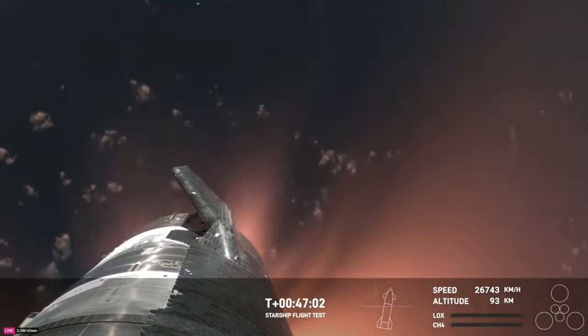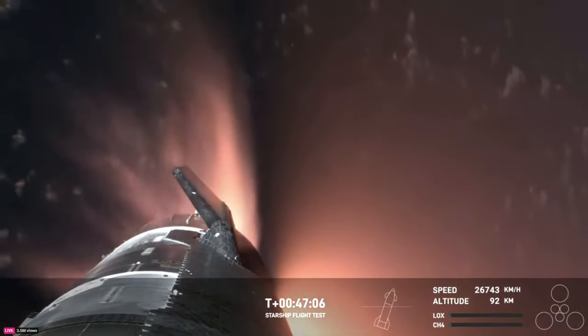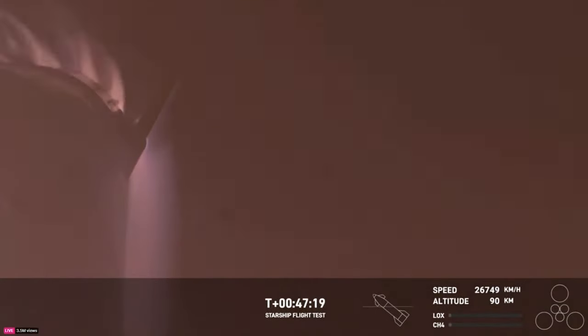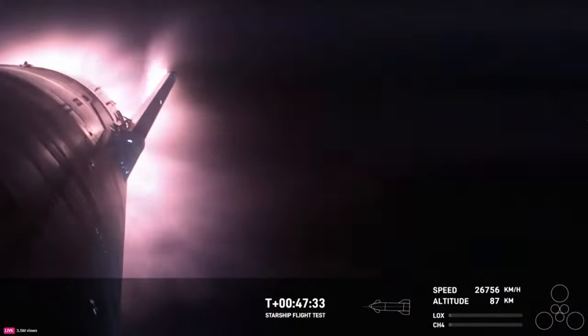Absolutely, Kate. And it's important to note that the ascent burn we did was to get us to orbital velocities, even though we were on a nearly orbital trajectory. So the heating and the loads that Starship is going through right now are what it would be getting if it were recovering from an orbital mission. And just the fact that we have views through entry, this is incredible. Yeah. Again, this is the furthest and fastest that Starship has ever flown. And you can definitely tell by the crowd here in Hawthorne.